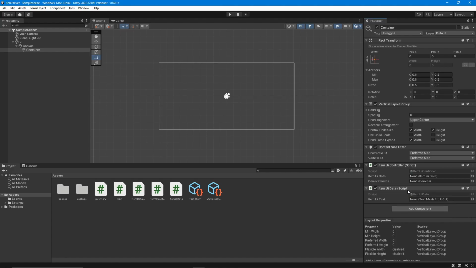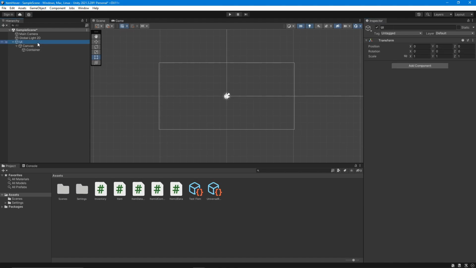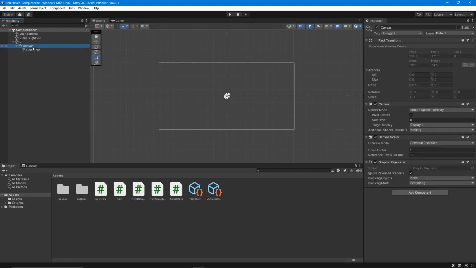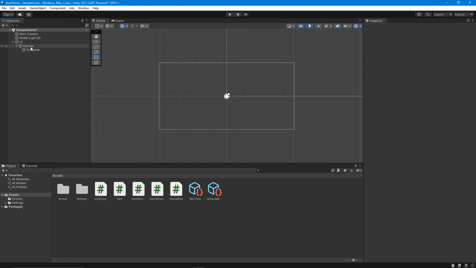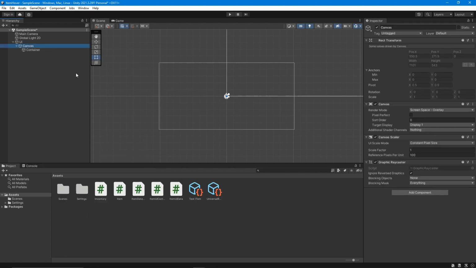Alright, so here at this point, we have an empty object just for the UI. This is just for a cleaner look, and it has everything contained, so you don't have to look at the whole cascade of everything. Next, we have the canvas that all the UI will be on top of. We're not changing anything about the canvas. It's just the default implementation.